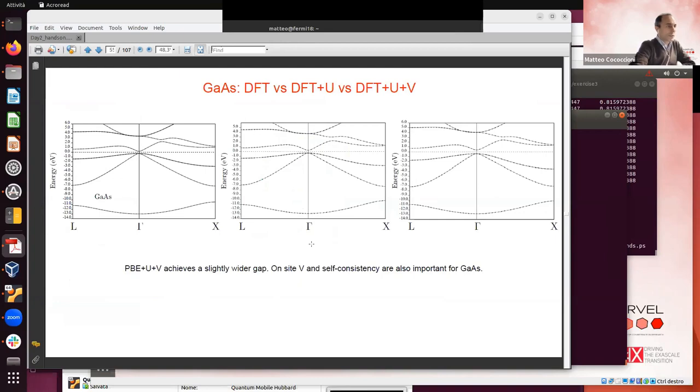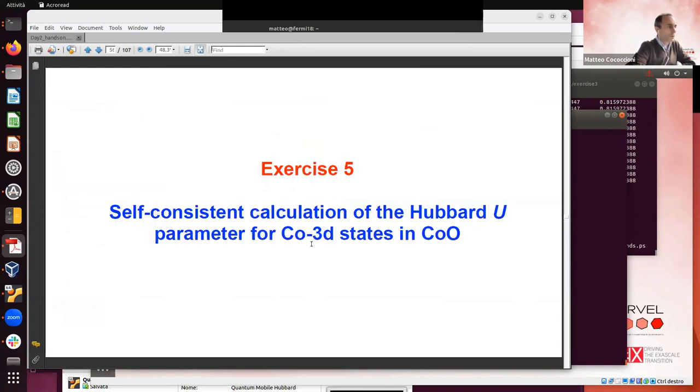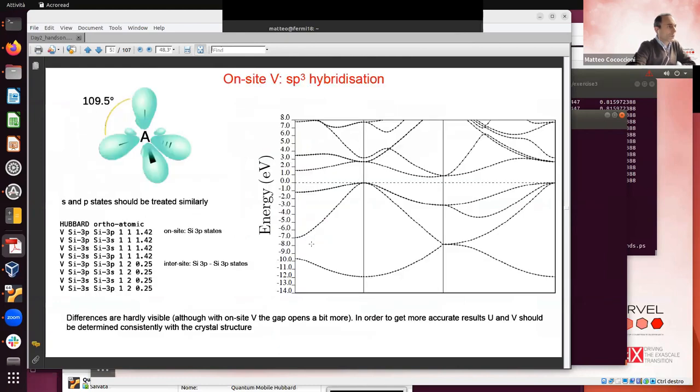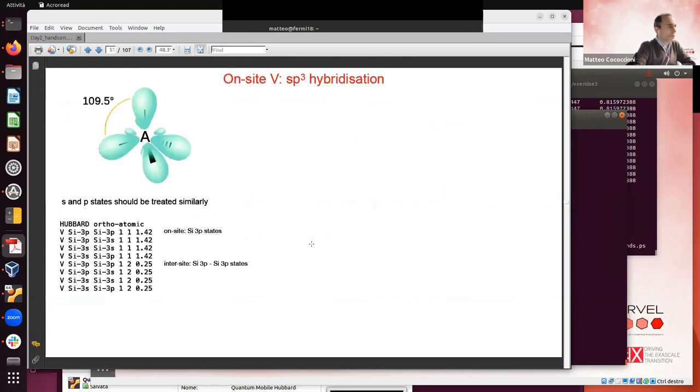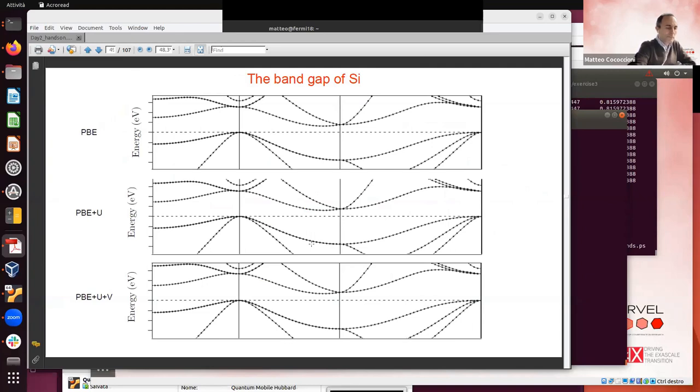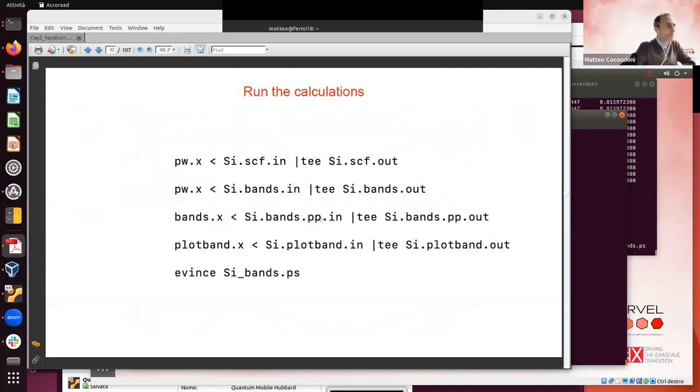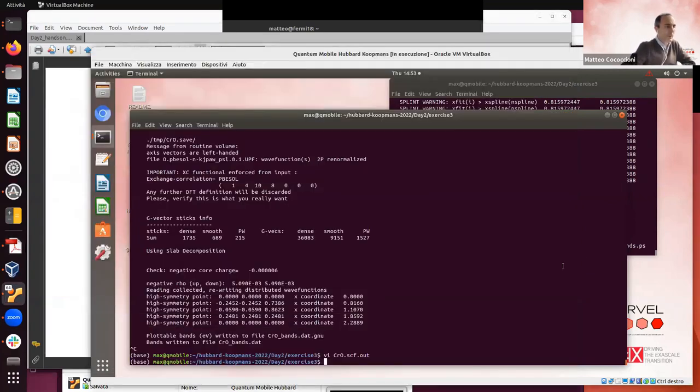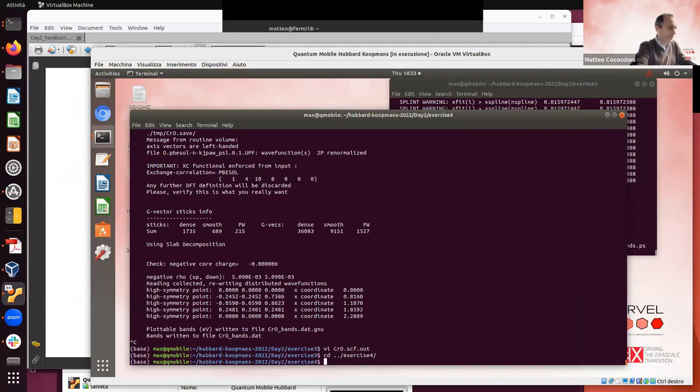So you can run this as an exercise and see what happens, again compared to the band structure that you get from plain PBE calculations. Okay, so let's see this in practice. Oh, was it in exercise?